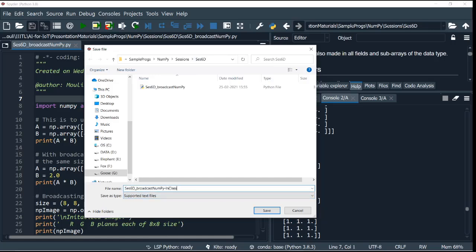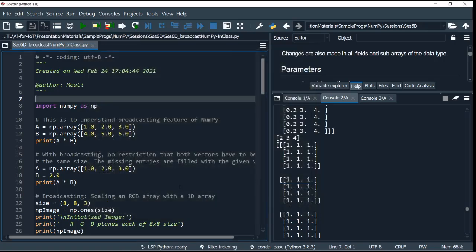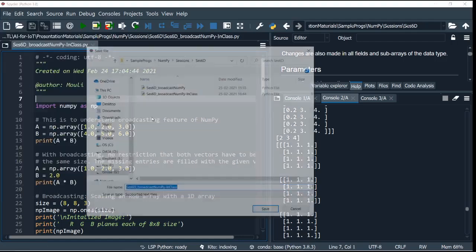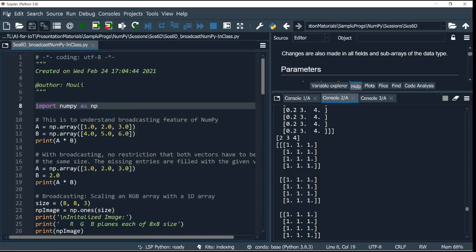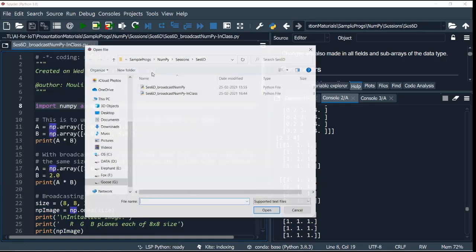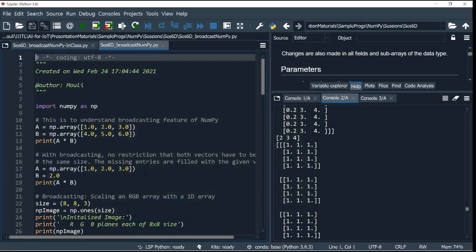In class I may give you what I have done. So in class I am, oh shit, I shouldn't have taken that. No problem, I'll adjust it later. I'll open the other file and then delete the whole thing.